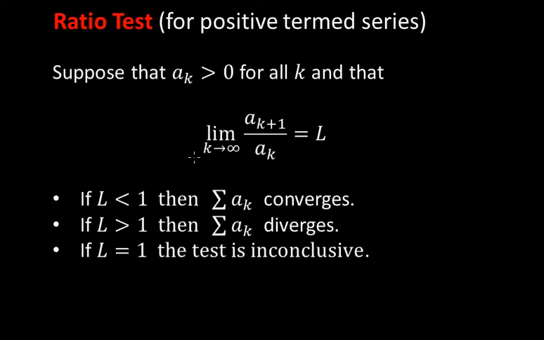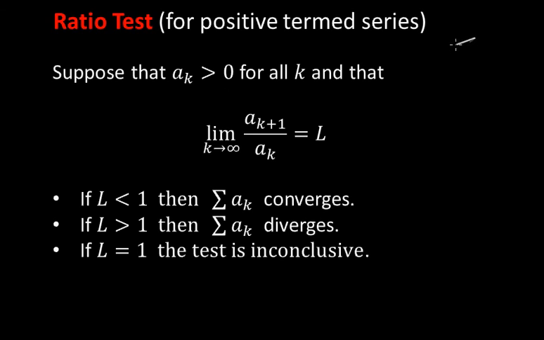Our third test for convergence is the ratio test. And again, it is for only positive termed series. Now this one is very new, the idea, but what the ratio test does is it compares, it divides a term of the series by the one before it. And really what it does is it measures how fast the a sub k's are going to 0. We're not going to prove it. Unfortunately, we don't have time.